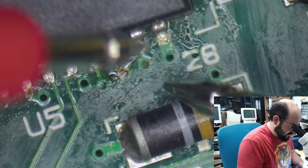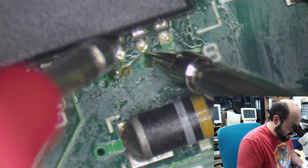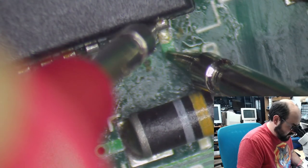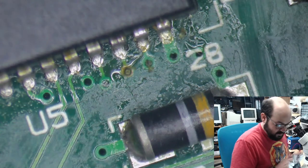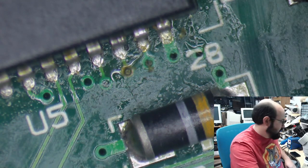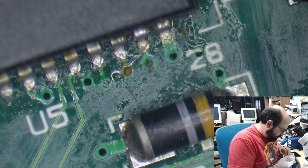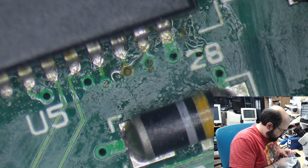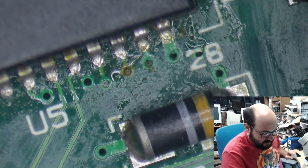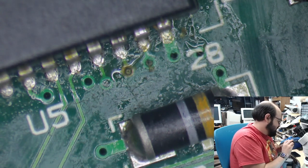She's dead, Jim. All right, so let's try this again. There's just such little pieces in there that it's sometimes hard to get the multimeter in there. Well, that's not going to help. I can take a piece of this wire. Well, the soldering iron's on, so let's take advantage of that.